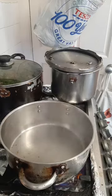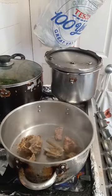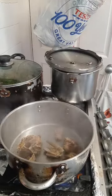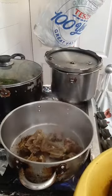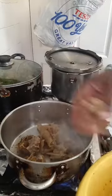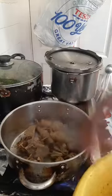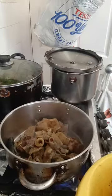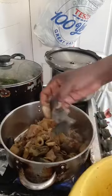Okay, now we put the meat, that's the goat meat. I have bomo shaki and abodi. I didn't want this other soup to be that much, but I still have a lot of meat, but I'll portion the meat and keep some in the freezer.